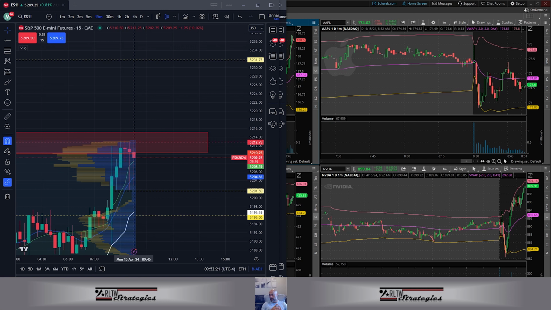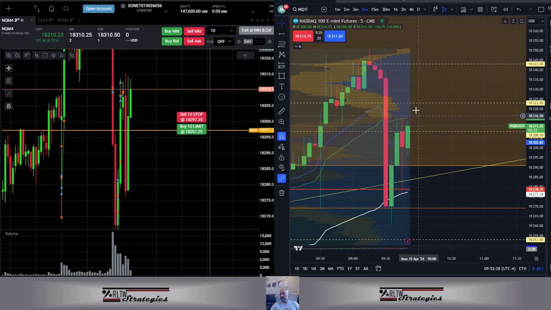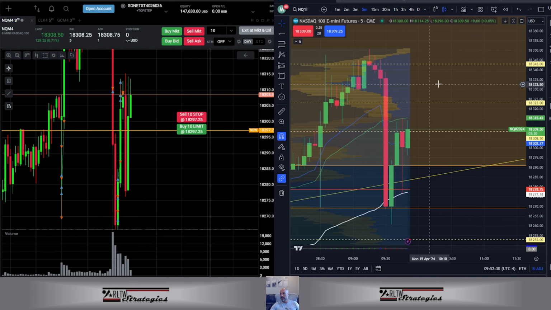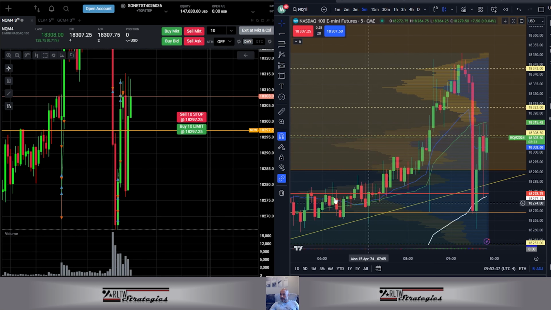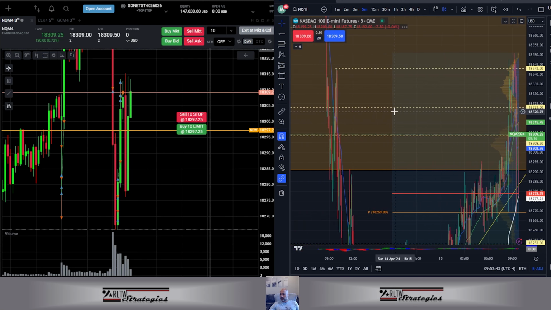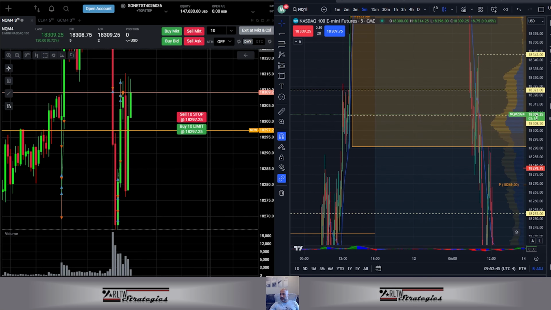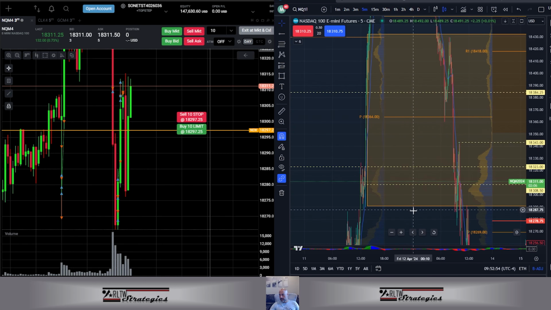We're retesting that Bollinger Band on the NASDAQ. We're retesting that area right here, which is a low volume area, before price possibly gets pulled up into this high volume area. We got 3 of them, right? We got a high volume area here, a high volume area here, and a high volume area here. Let's see, where's the other day? Okay, there it is. Those three high volume areas.